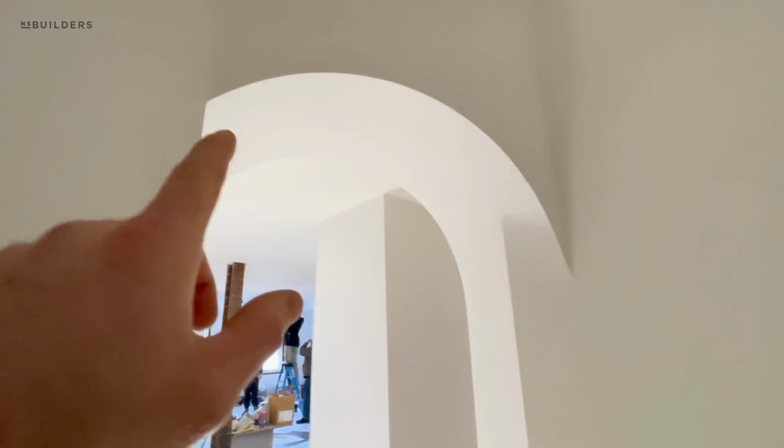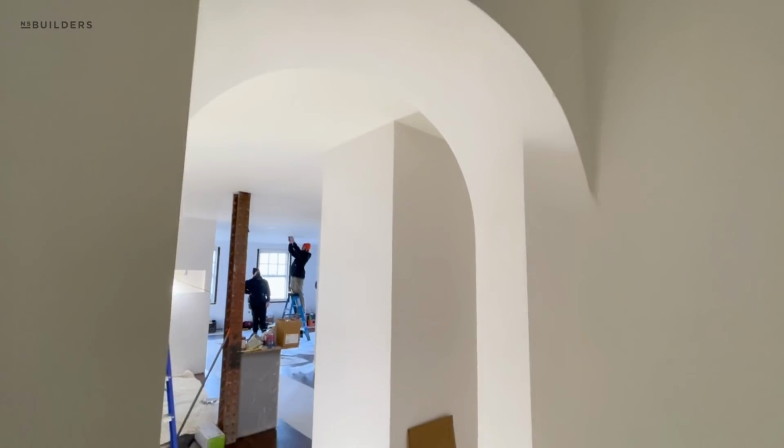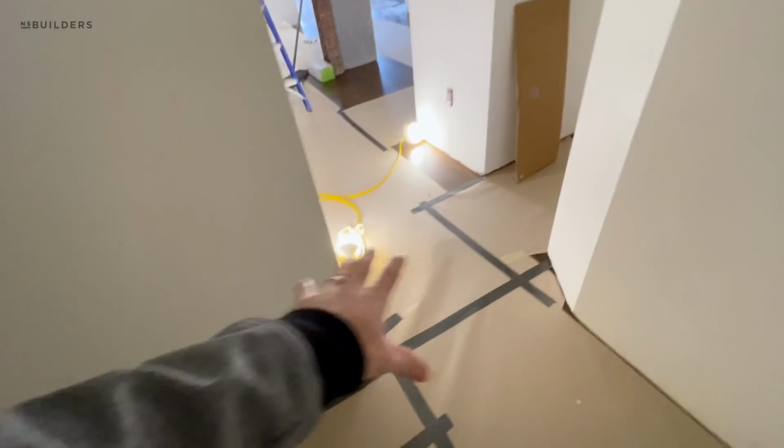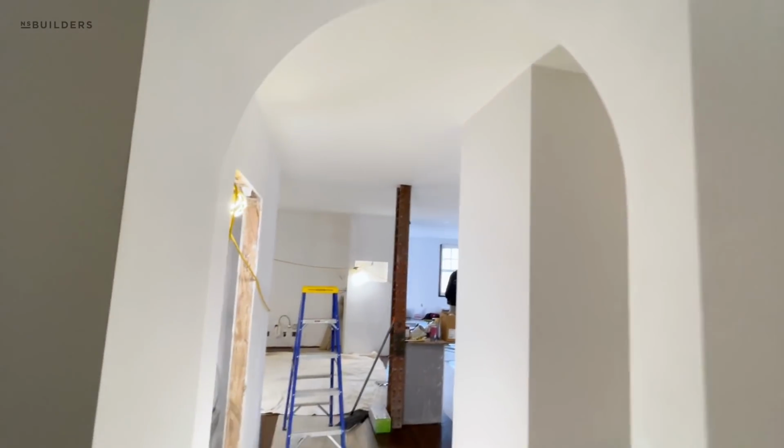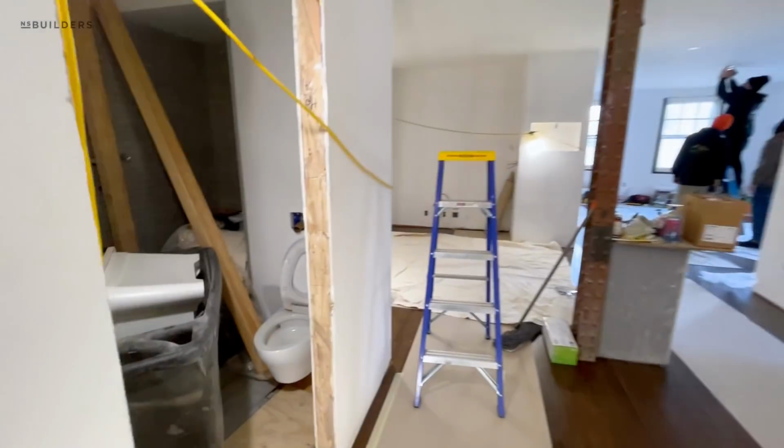And you can kind of see this is funky. If you guys remember, go back to another video on why this arch is actually cut off. It's a really interesting detail. We felt as though when you walk in, you're not going to be looking up at this as much as you're going to be standing back there looking at this arch top. So well done to the team.